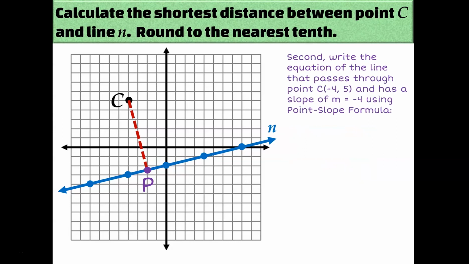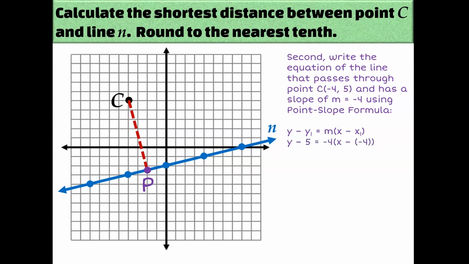Now let's write another equation, one that represents line CP. What we know about CP is that it passes through point C, which we can easily identify as the point -4, +5. And we know it has to have a slope of -4 because that was the opposite reciprocal of 1/4. Now we're going to need our equation to be in slope-intercept form, y equals mx plus b, and in order to get there, we'll have to start with point-slope form, y minus y1 equals m times x minus x1. So the point that we were given, point C, -4, +5, that's the x1 and the y1 that I'll plug into my formula, and m is -4.